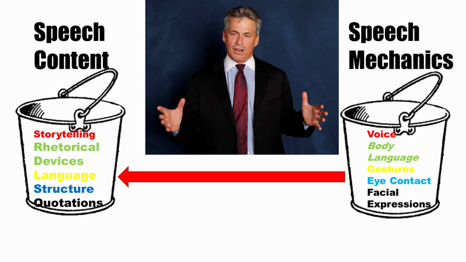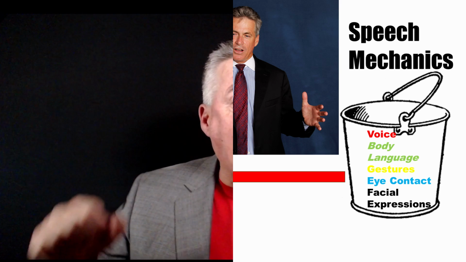In a previous podcast, I talked about speech mechanics, all those delivery mechanisms a speaker uses to land their words with maximum impact. Today, I'm going to switch and talk about the words themselves, what I call speech content. This includes rhetorical devices, sensory-rich language, quotation, types of nouns and verbs, and the most important part of speech content, storytelling. That's our subject today.